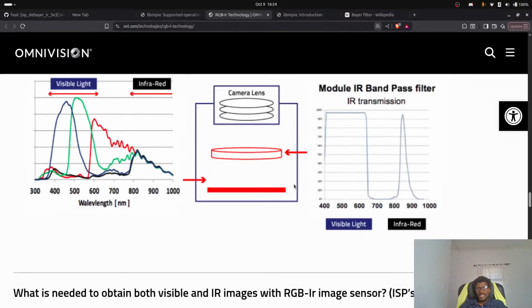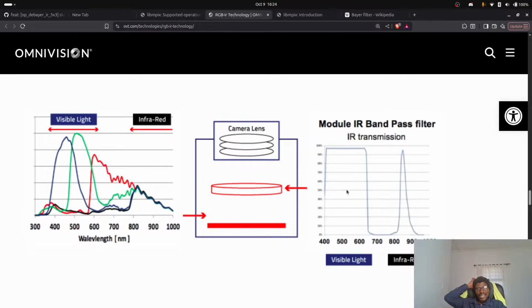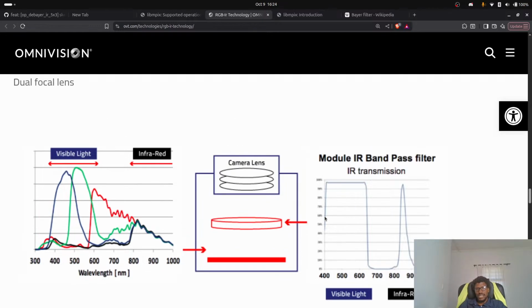And this is basically the definition of a night vision camera, or a dual vision camera, because it does visible light and infrared light. So this is the visible light band, it's let through, and there's a sharp drop off on both sides. In here as well we let through infrared light, something like just over 800 to over 900.